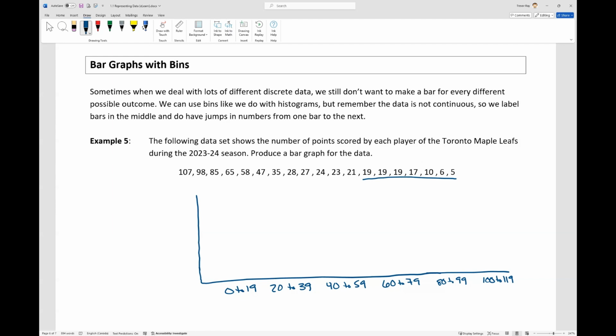So we have 1, 2, 3, 4, 5, 6, 7 things in that bin. 20 to 39: 1, 2, 3, 4, 5, 6. 40 to 59, it's just the 2. 60 to 79, just the 1. 80 to 99, there's 2, and then there's 1 up there. In this case, the largest value we have is a 7. I think it's safe to go up by 1s in this case.